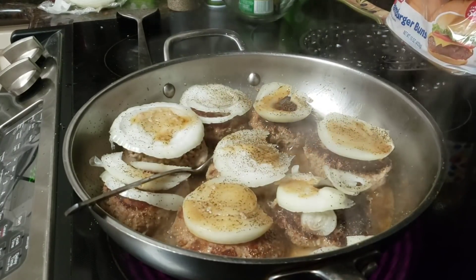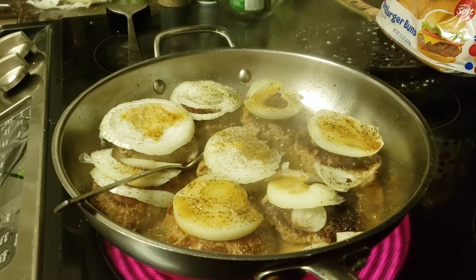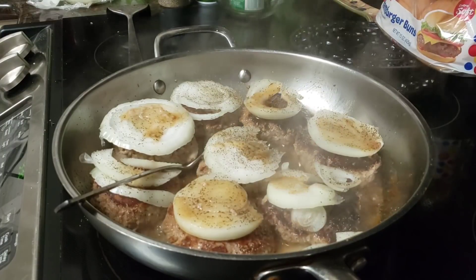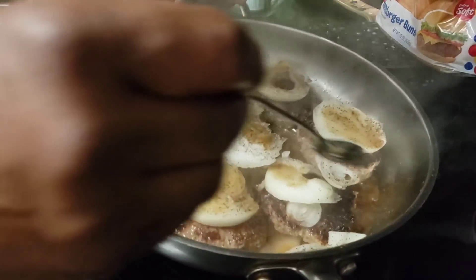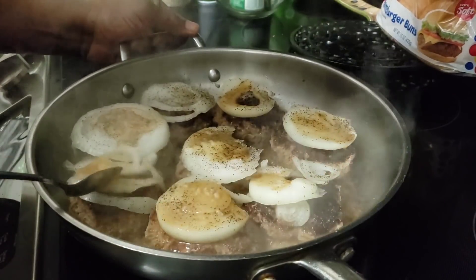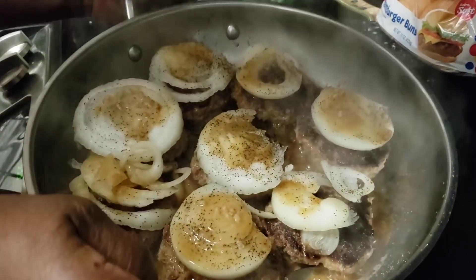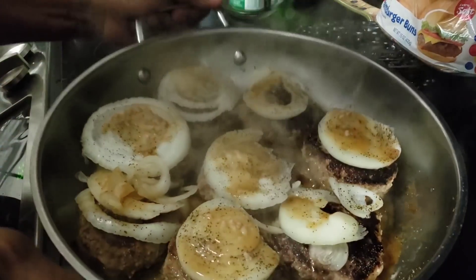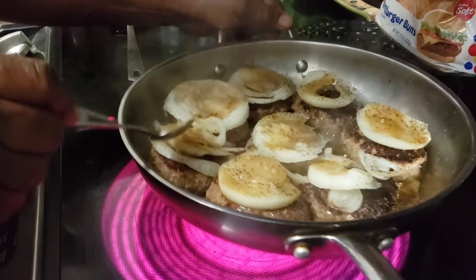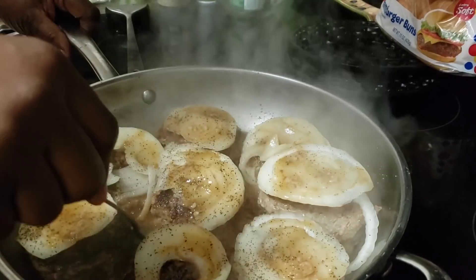I'm looking at the news — this new hurricane is Hurricane Nicholas, and it's a Category 1. Hurricanes can dump a lot of water. It was in the Houston area and it's coming up approaching the New Orleans area, and of course they're getting some of that weather system as it's coming through. Like I said, we are definitely praying. I've looked at some of the damage and we just pray and ask God to help our sisters and brothers through yet another storm. This is the season — it is the season for these storms — and we just have to remain vigilant and prayerful, asking God to help us through and help our sisters and brothers through the storms.